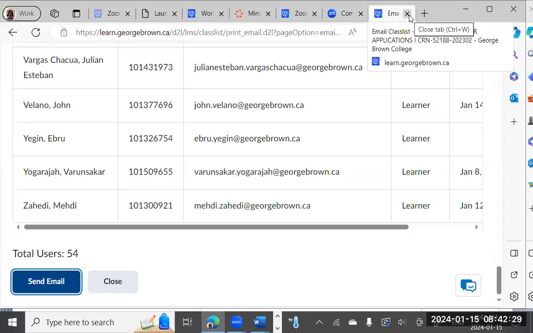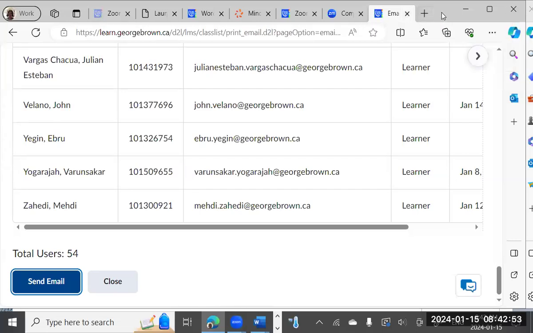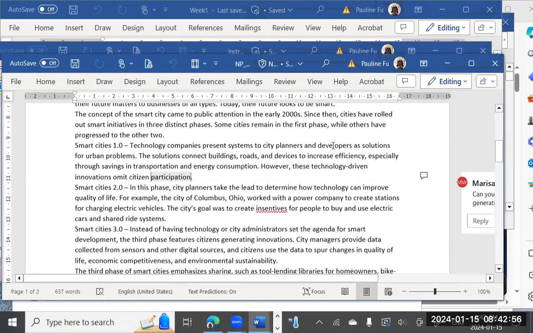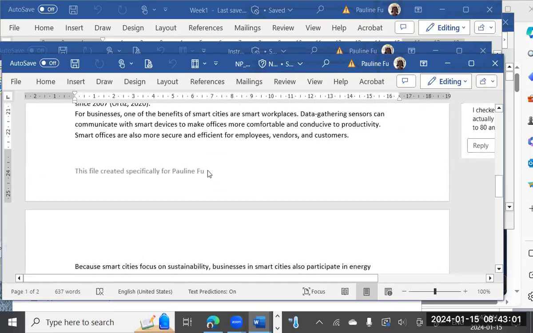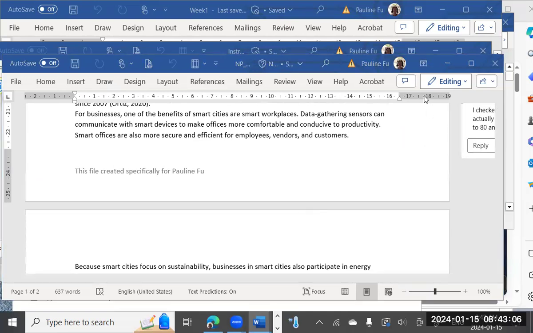So that was about the lecture recording. Other questions? Okay, go back to our project. We just opened it. And we save this file. Make sure we can see our name on the footer. That's it. For students who have just joined in, we are in group discussion.